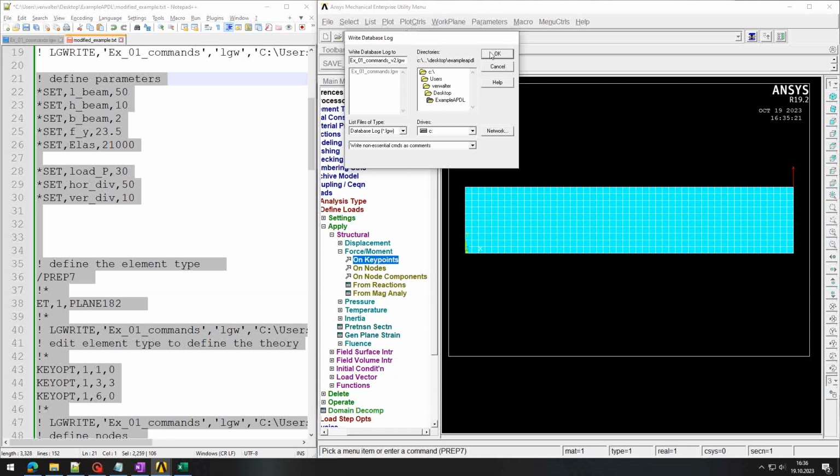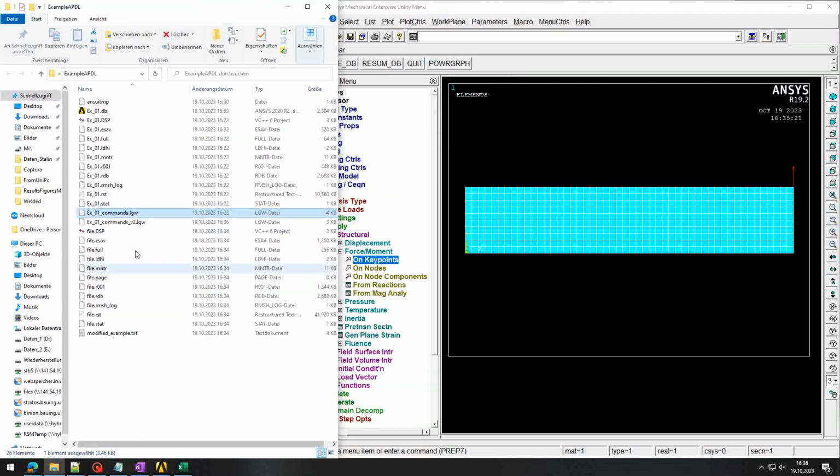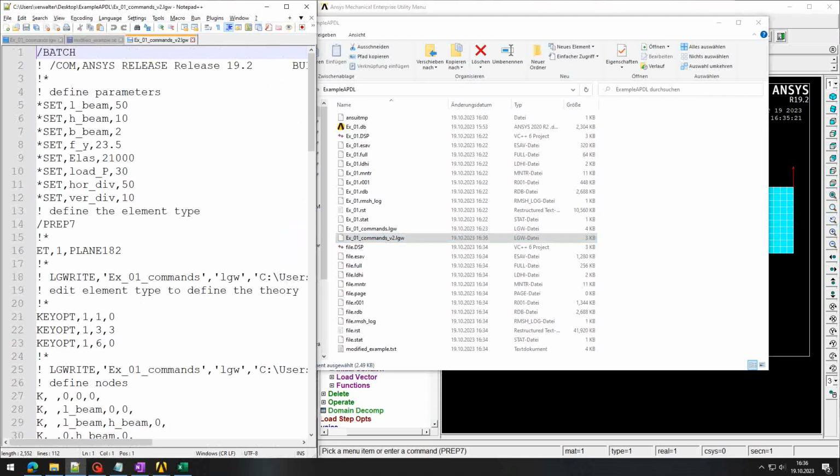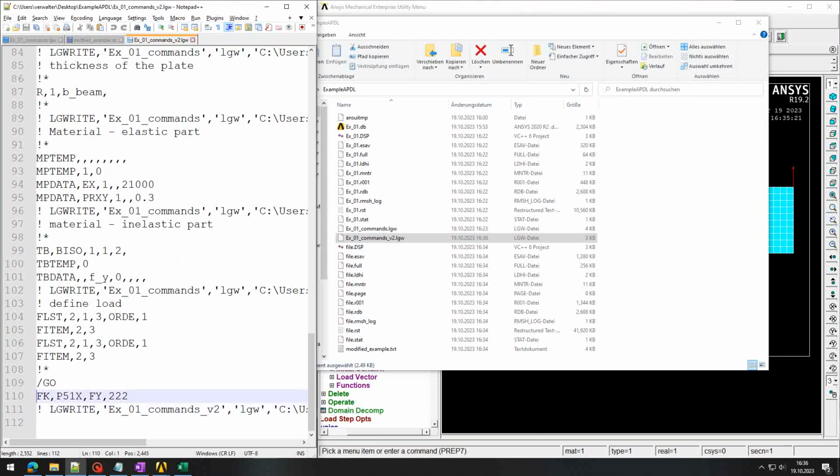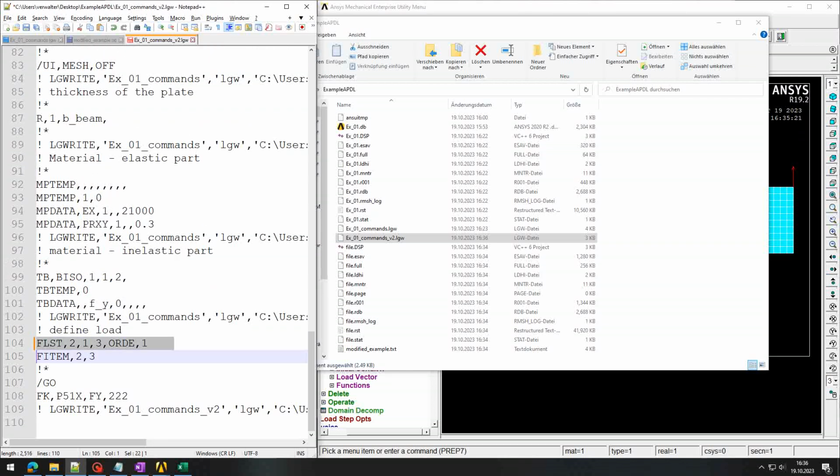version 2. I can go there to open this version 2 of the command and see how that last command looks like to replace that in the script here. So it's basically, first we have selected the thing for doing a displacement, but actually we wanted to do a load, so this is F on key point, something like that.